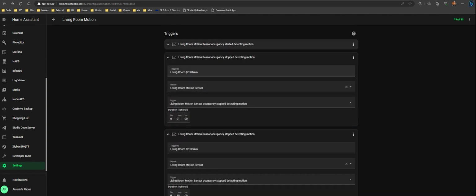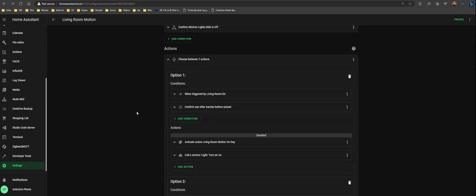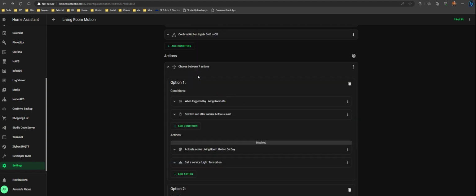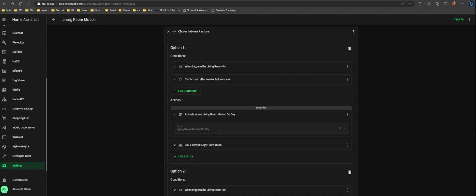Here's the one for off, 1 minute, off, 30 minutes. And this is the sunrise one. With the living room on being triggered, after sunrise, before sunset, activate living room motion on day. That's been disabled. That's what I had before.